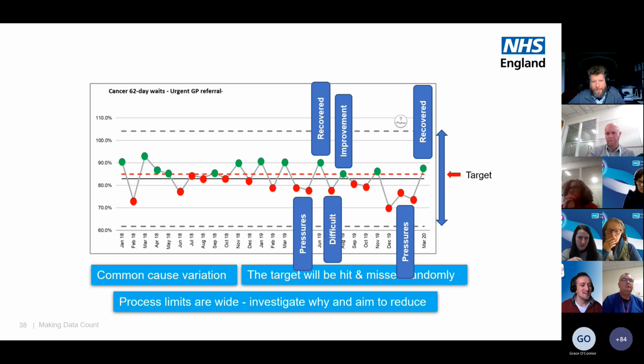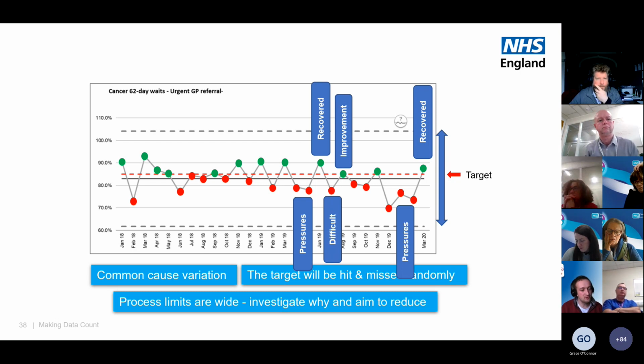Anyway. So we pulled this into an SPC chart, but we used slightly different color conventions. And what we did, we highlighted the dots if it was red in the RAG table or green in the RAG table, and we pulled that through to the dots. And then we overlaid where they were saying they had pressures and recovered. So we can see that they're experiencing pressures on those red dots. They've got that recovery, and now it's more difficult. Oh, we've got some improvement. And then year on, we're going back to that pressures recovered. We've got that kind of two-point comparison.